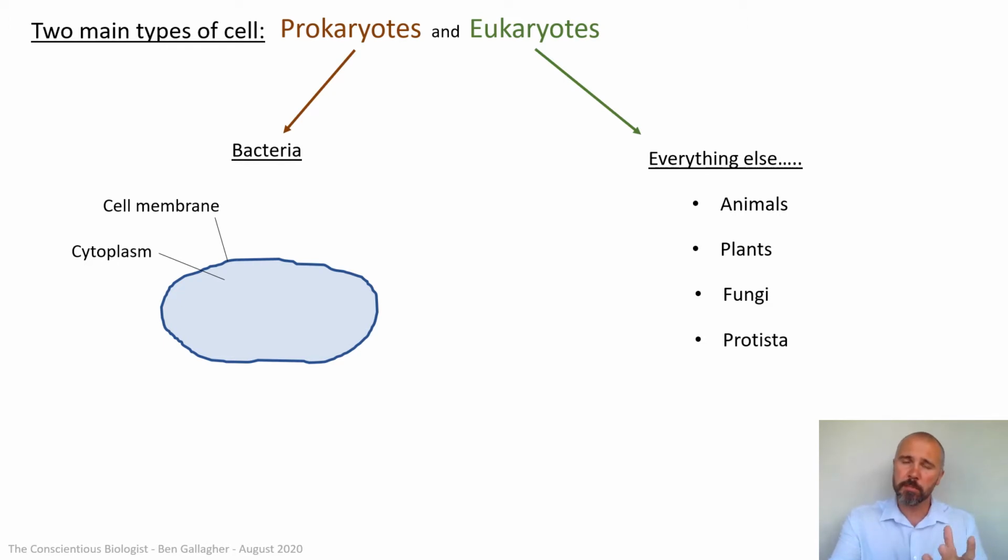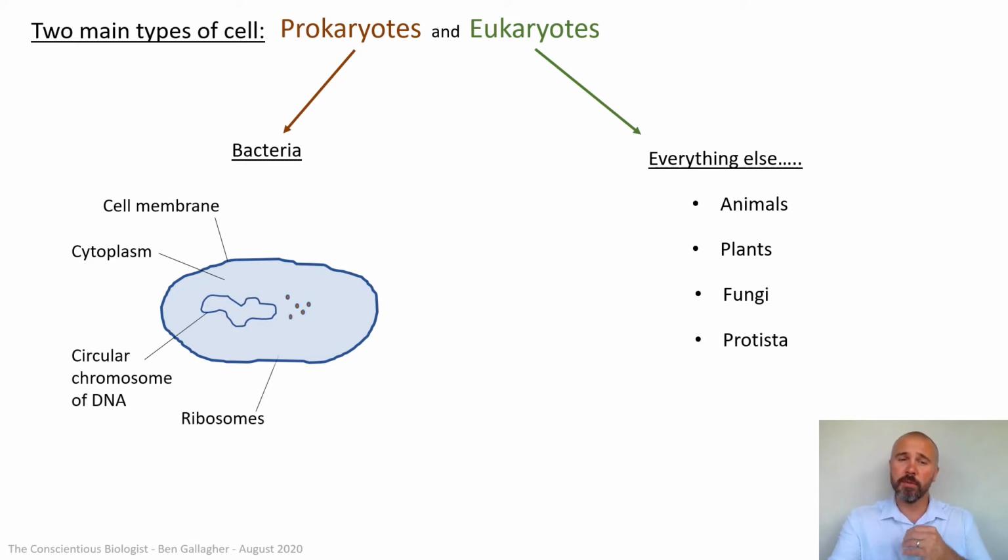Of course, cells must be able to make proteins because the proteins then do everything, if you remember back from so many lessons. So they've got the DNA and they've got ribosomes that can read the DNA. Now notice the big difference here. The chromosome there in the bacteria is a loop, okay? It's referred to as a circular chromosome. The chromosomes that we've looked at in everything else so far have just been linear.